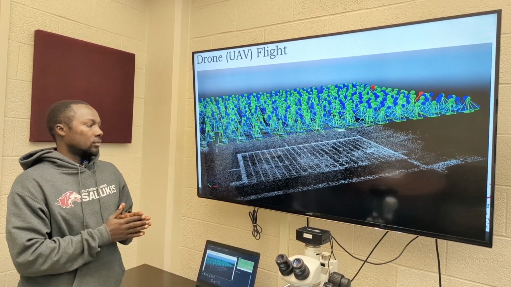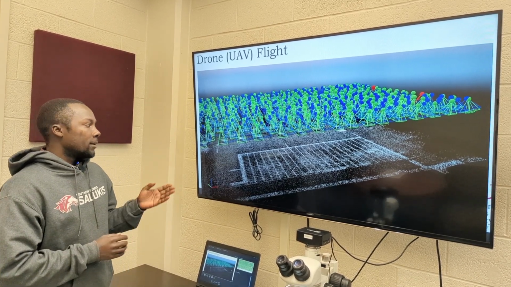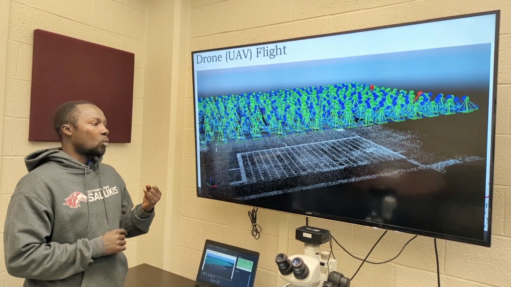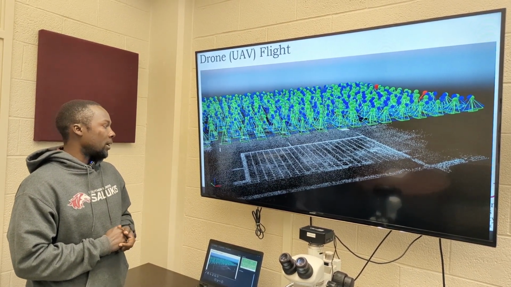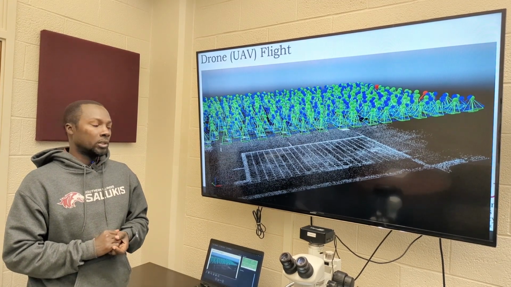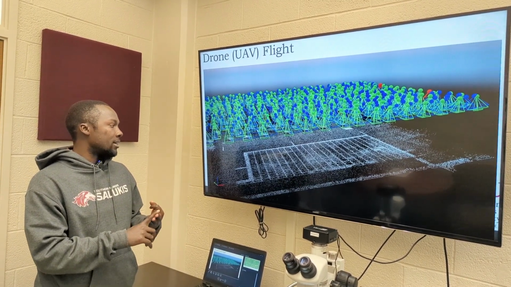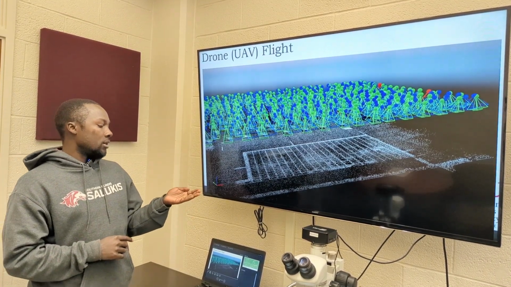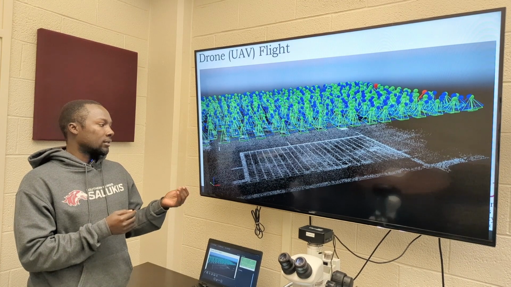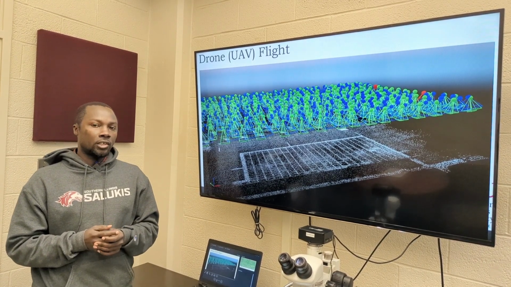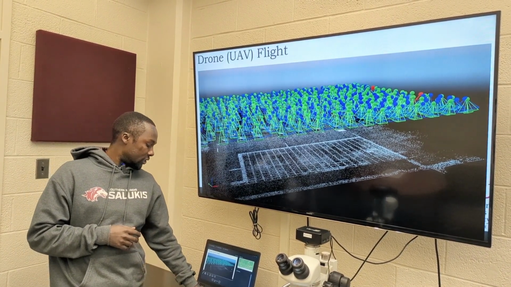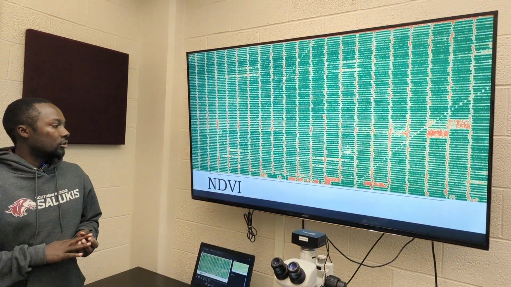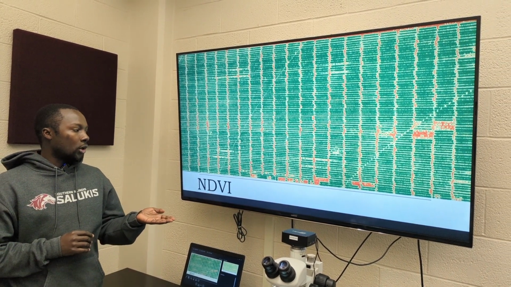to get one solid image. Since the drone is multispectral, it has more than one band. The current drone that we have has 5 bands: the blue band, the red band, the green band, near infrared, and the red edge band. When we combine these different bands, we come up with what we call vegetation indices, and different vegetation indices show different relationships of the activity that is going on.